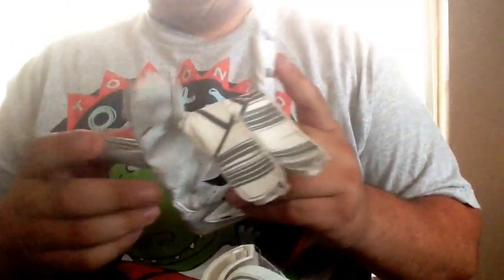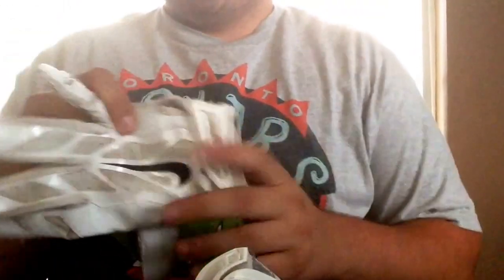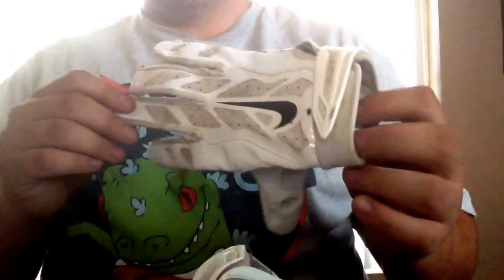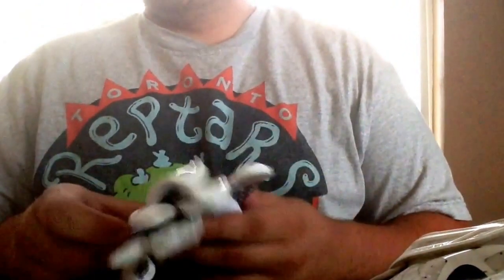That will be different. And I'm sorry I don't have the specifics on last year's version because I just got these from a different player when I came on my trip. So they gave me these just to work out with. That's why you see them so dirty. So these have just been my workout gloves, and I received these for a game because we are red and black, but we also got white and silver. So for one of our away uniforms is white on silver. So that's why they gave me the white on gray.